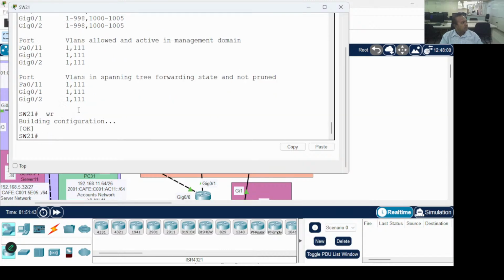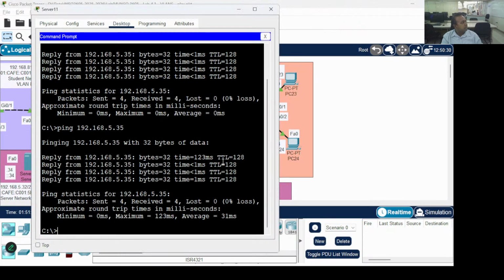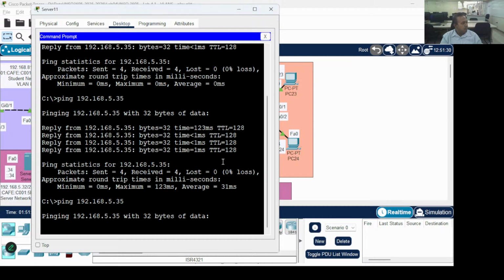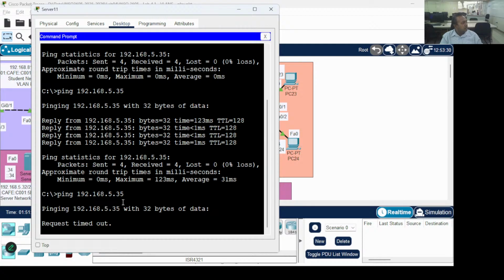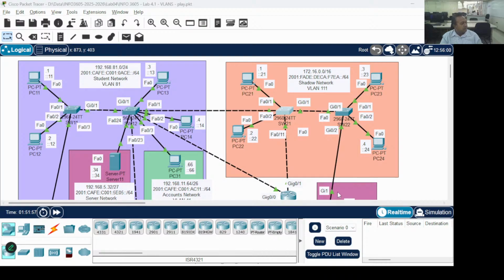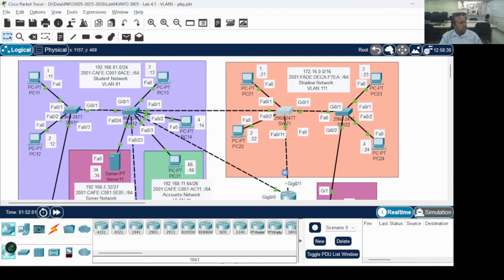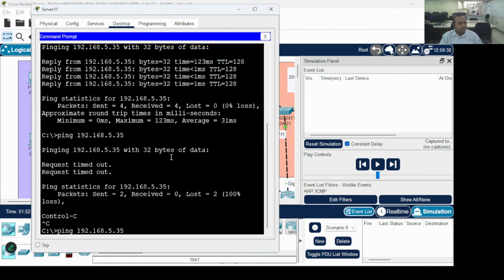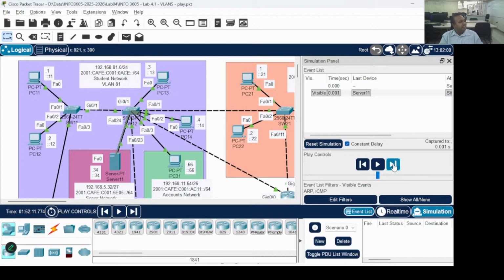Alright, and if we repeat the thing now, is it working? It was working a minute ago. Right? It hits any switch, broadcasting out.